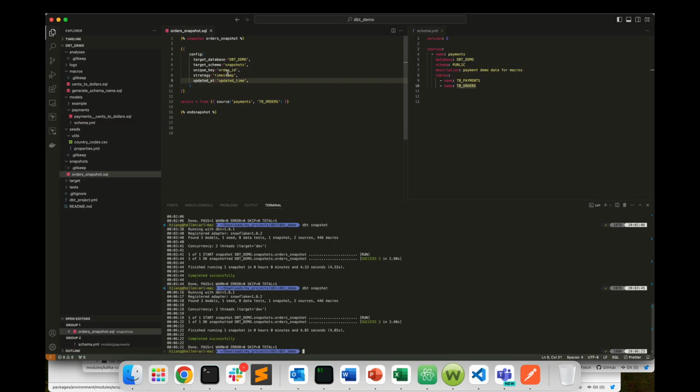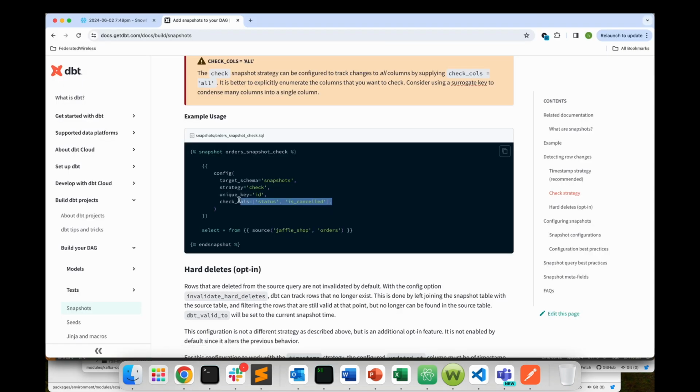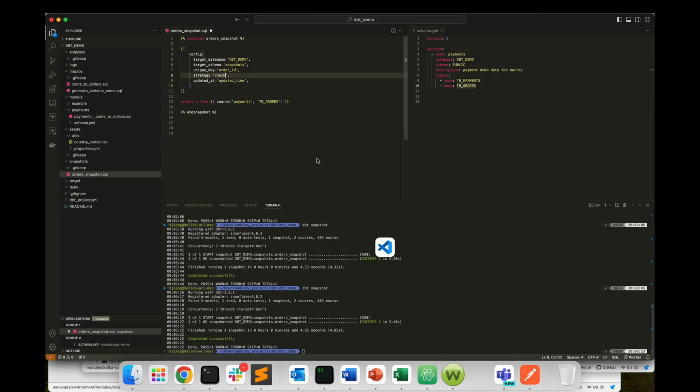Right now we are using the timestamp. Let's change it to check, and then we just copy check columns here.